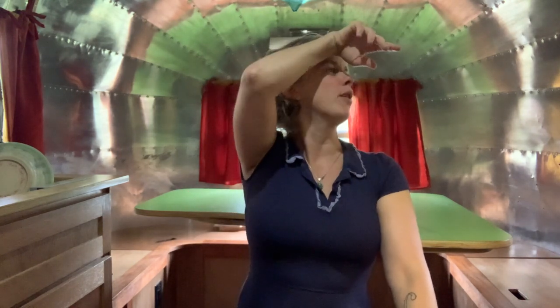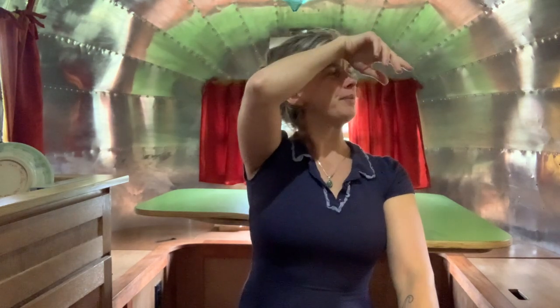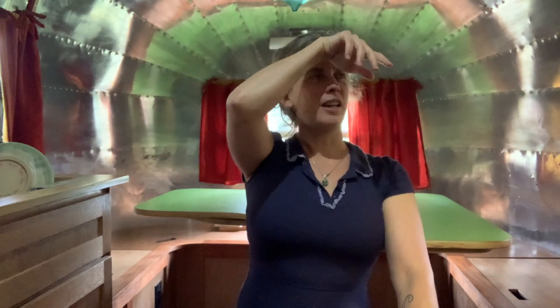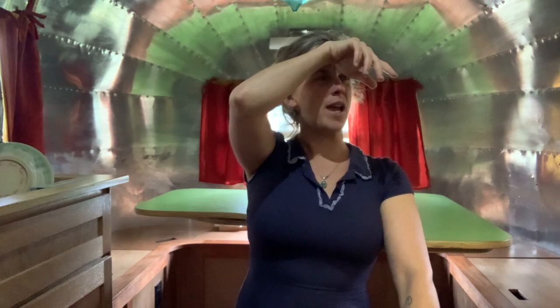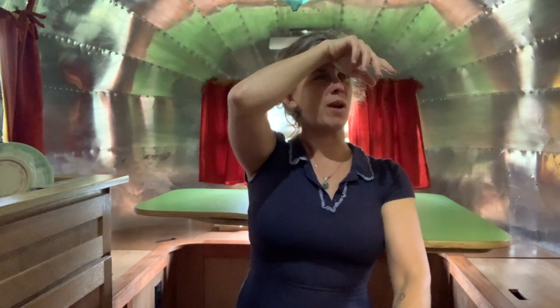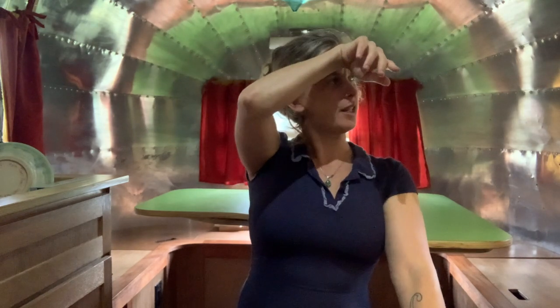Pretend like you are almost ready to faint on a couch. Go ahead and bring it in front of you and then put it up to your forehead. Feel free to add as much dramatic flair as you want. And now, from here, I want you to gently push your hand away — almost as if you were pushing someone away. I can't bear to look at you, I don't want to see you. So you're fainting or almost fainting, and then you're just pushing away with your wrist. This is at the end of your down bow stroke.